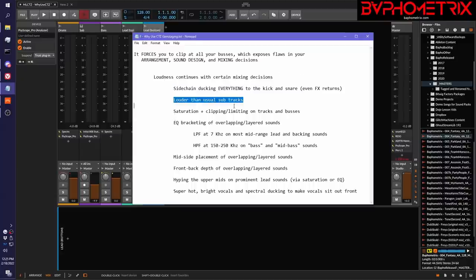A lot of times in louder genres, especially if you do bass music, you want to have your sub louder than at first you're comfortable with. That's just kind of a given. I'm not going to go into that too much, but the more sub energy you have, the harder it is to make things loud too. So it's kind of a bit of a catch-22. Typically, you're going to want a lot of saturation on your various sounds and, of course, clipping or limiting on your sounds, because the RMS is high, so a lot of those peaks will be going over zero.